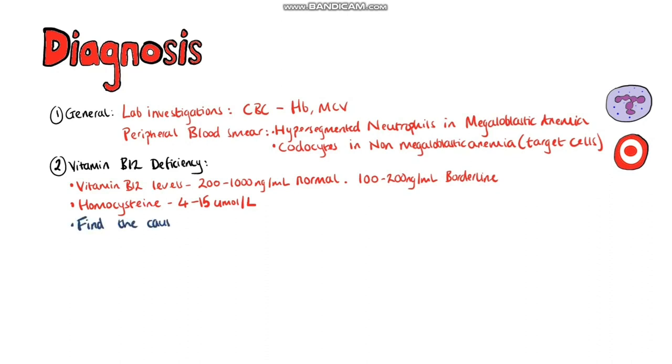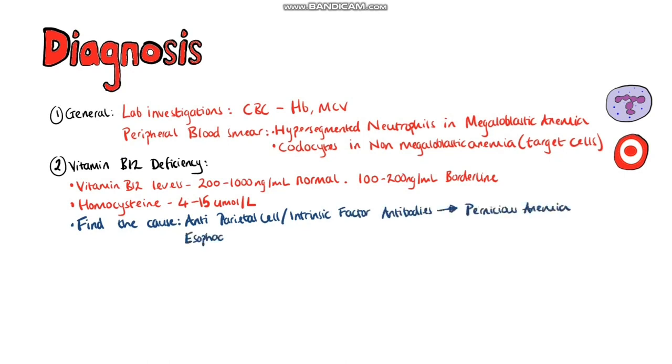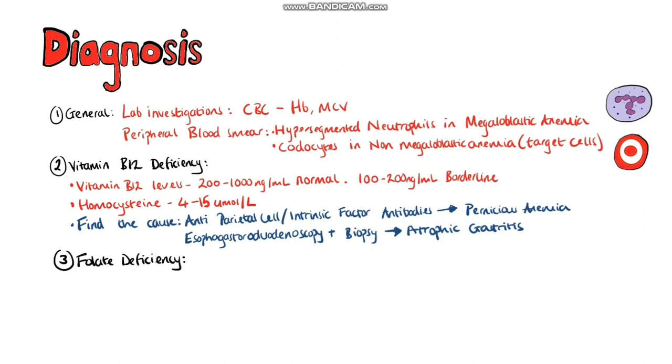Finding the cause of the vitamin B12 or folate deficiency may involve testing for anti-intrinsic factor or anti-parietal cell antibodies, as well as a possible esophagogastroduodenoscopy with biopsy of the gastric mucosa looking for atrophic gastritis. The biopsy would show atrophy of all layers, loss of the glandular elements, and an inflammatory infiltrate, as well as the absence of the parietal and gastric chief cells. In testing for folate deficiency, measurement of erythrocyte and serum folate levels are performed following the CBC.